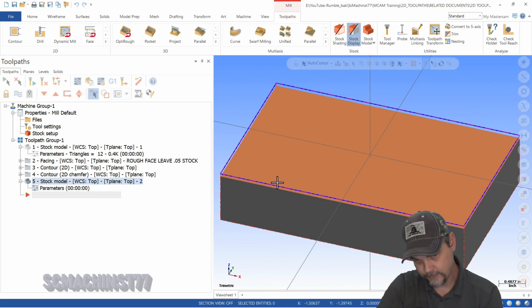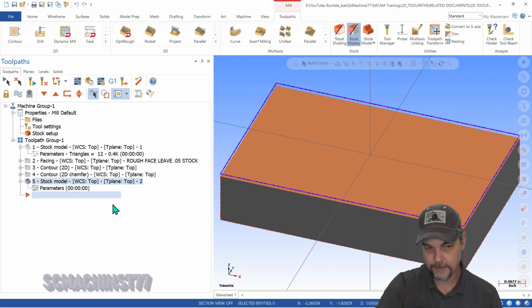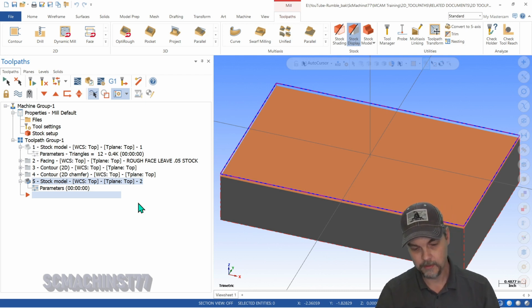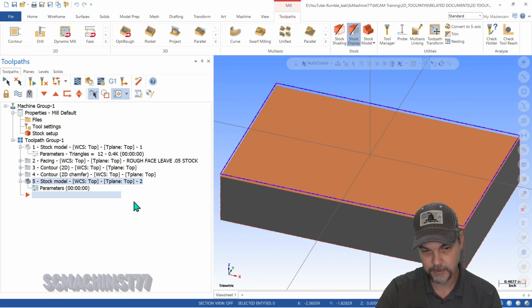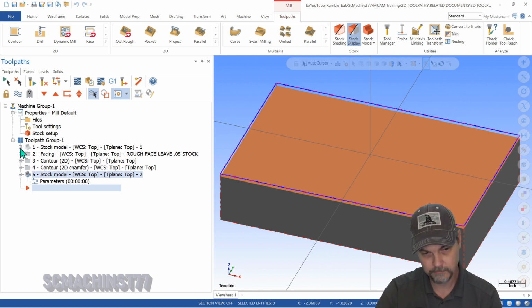And you could do one of these for every toolpath, and I would advise doing that so you get familiar with it. It actually helps you get better at doing some things in Mastercam. So it may not be a bad idea. We'll go ahead and do that, just to prove my point.